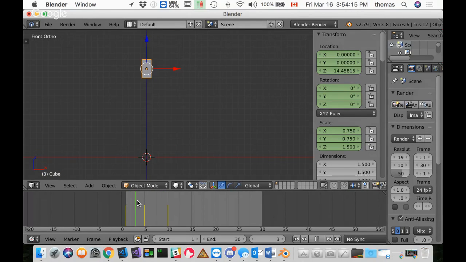What Blender is doing is interpolating each frame between the keyframes by creating an in-between. So it does all the in-betweening for you, right? This is great, because it makes people like us who are non-artists look like superstars, because we understand the 12 principles of animation. We're using Blender to do this. And by the way, Blender can be used to make a 2D movie as well as a 3D movie, right? So you can see that it moves from one part to the other.